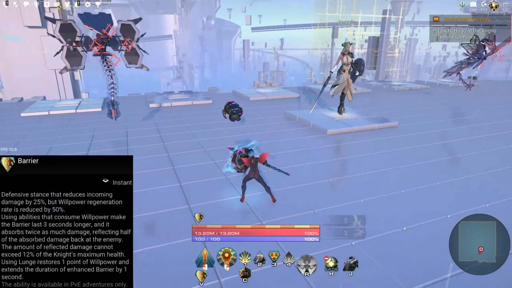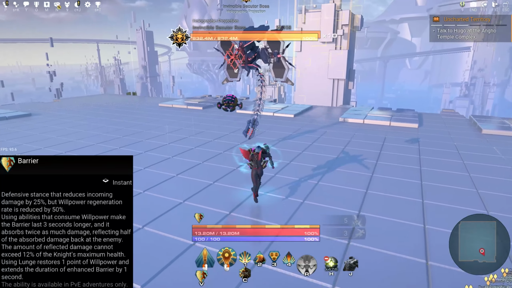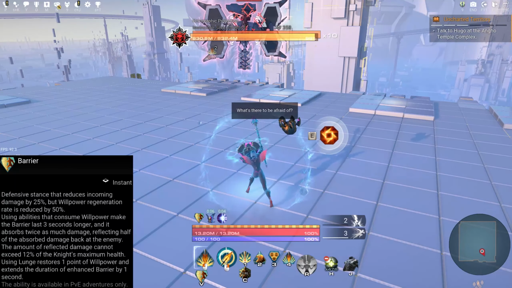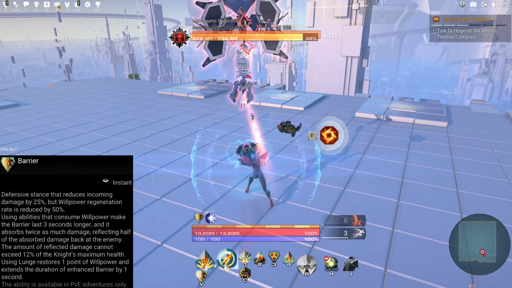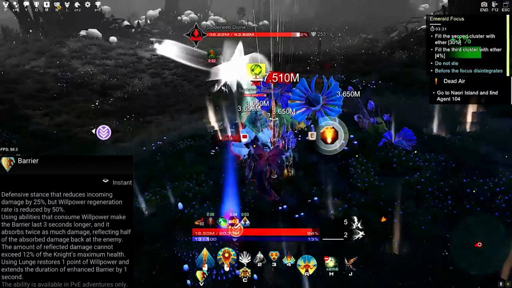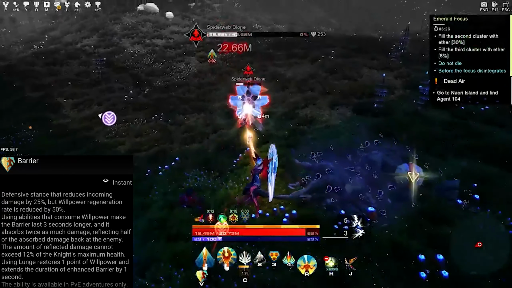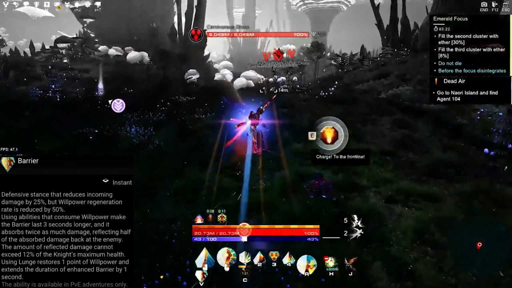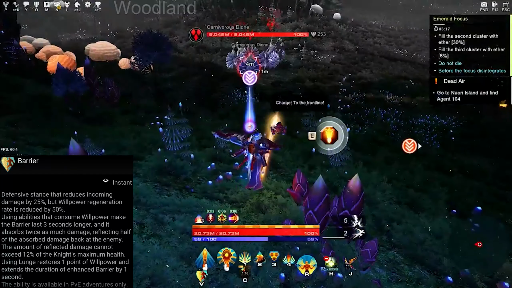Barrier. Defensive stance that reduces incoming damage by 25%, but willpower regeneration rate is reduced by 50%. Using abilities that consume willpower makes the barrier last 3 seconds longer and it absorbs twice as much damage, reflecting half of the absorbed damage back at the enemy. The amount of reflected damage cannot exceed 12% of the maximum health of the Knight. Using Lunge restores 1 point of willpower and extends the duration of the enhanced barrier by 1 second.